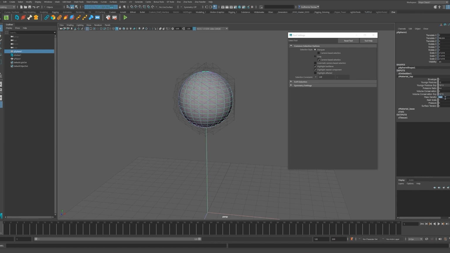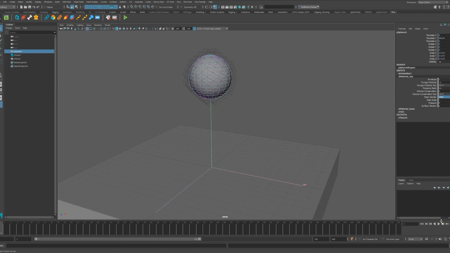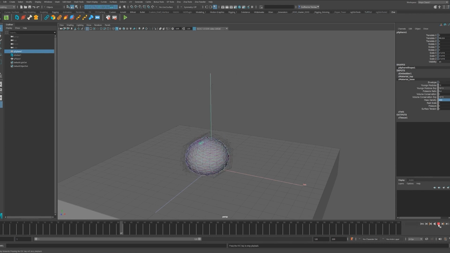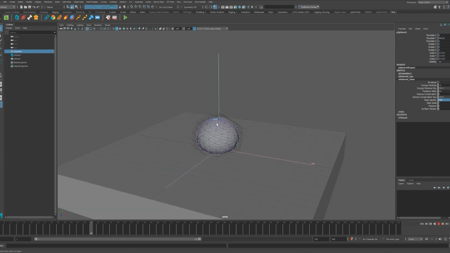So if I were to come here to material top, let's say this one is going to have a little bit more mass. I'm going to increase it to 2000. Okay, it doesn't look like much changed in it. So let's increase to a higher value. What if I change it to 2500? And I'm going to reduce the other one. What if I reduce it to 300? You can see it's kind of pushing in one of the directions of it. The top part of it is influencing the rest of the material a lot more. It's pretty much as if we attach something heavier, maybe a little piece of metal there to the top of the balloon.